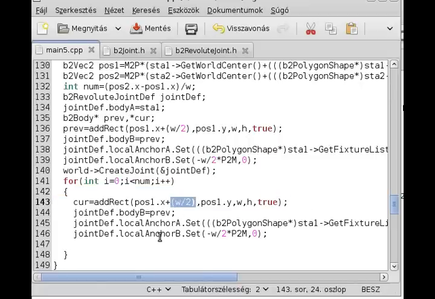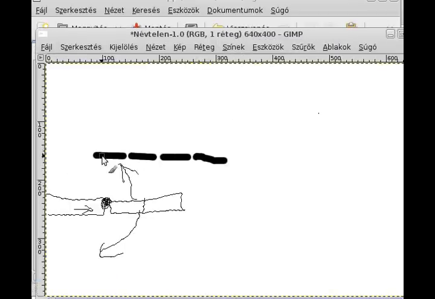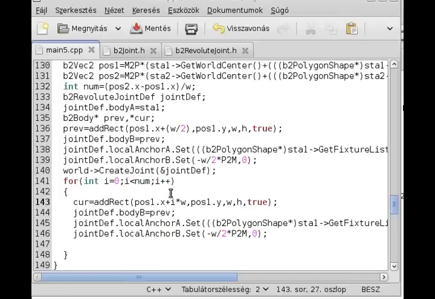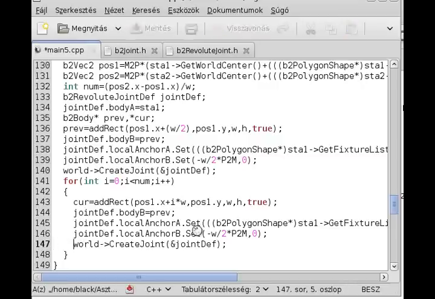One thing that I add is i times width to it, so basically I add each chain segment's width, so it will come one after another, so 1, 1, 1, and so on. So not create it all in one place and then make the joints take care of positioning it, although that may work, but it's better in this way. So right here I just add i times the width to it, and that's pretty much all the change. And why didn't I copy that line? This line. Okay, and what else we have to do?